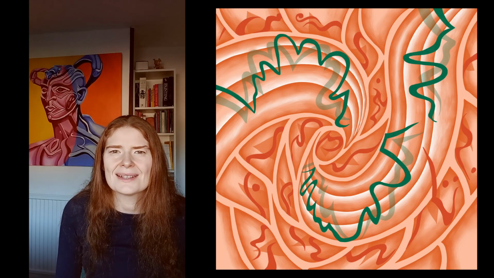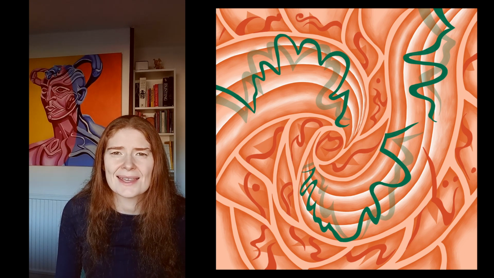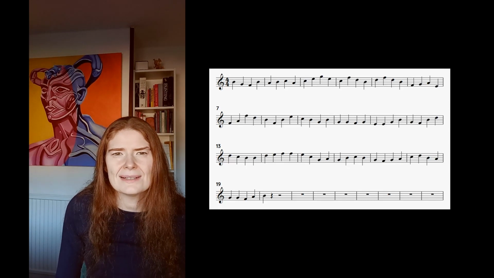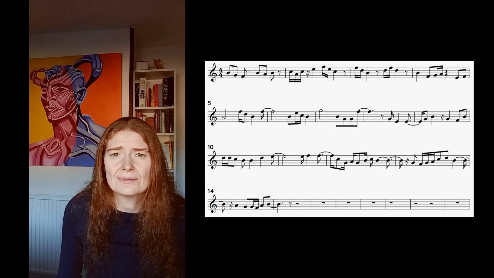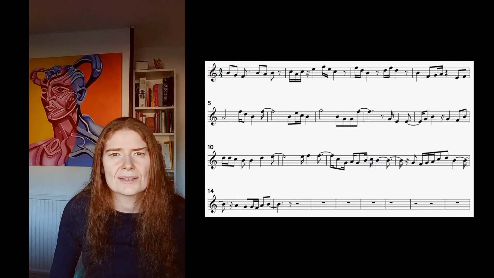There are many different directions this piece of music could take, and that's why creating these images is a way of inspiring creation rather than restraining it. So I took these notes and then added more variation in how long each note could be held for. There were many different directions I could have taken, but this is what I chose.